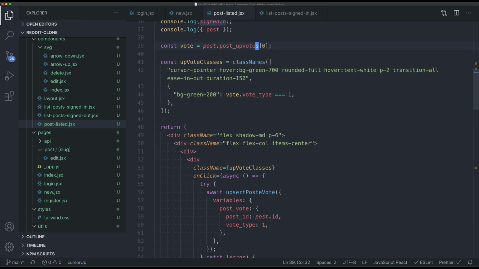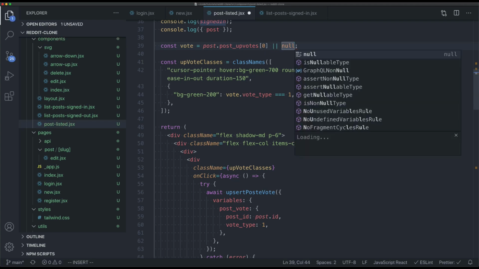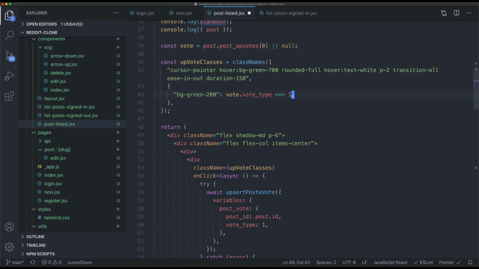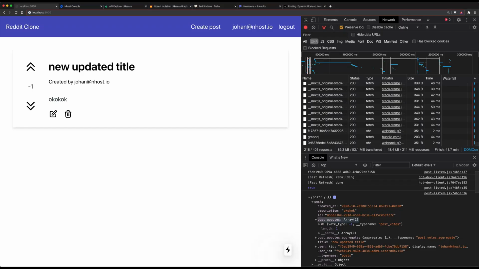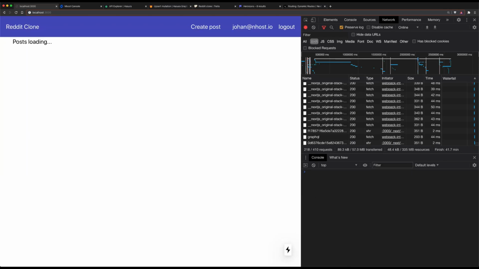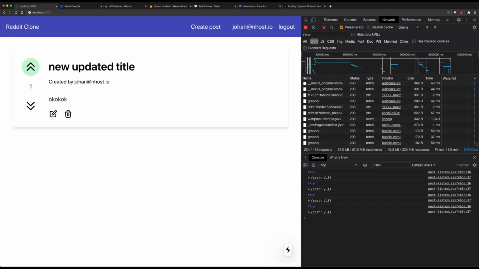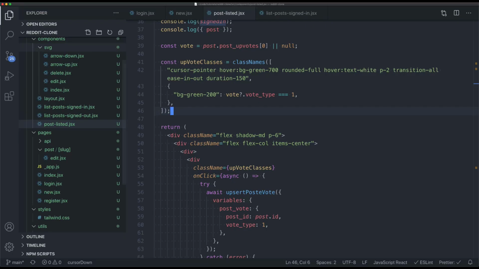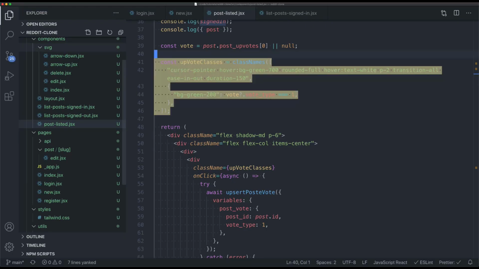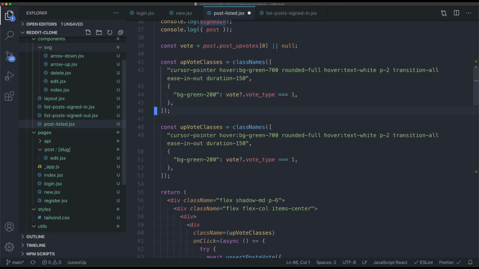So vote type. I'm not too sure about this, but if there's something here, either or else null. Let's see what happens. So let's upvote this. Oh, yeah. Awesome. I like how I get surprised every time something works.